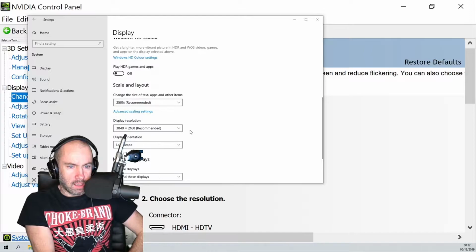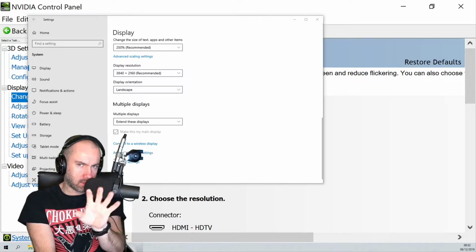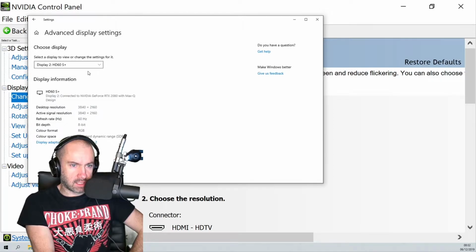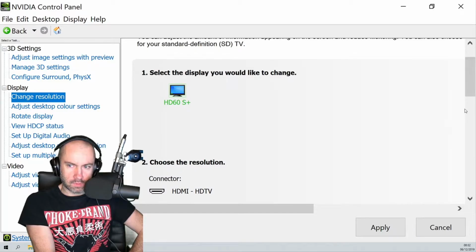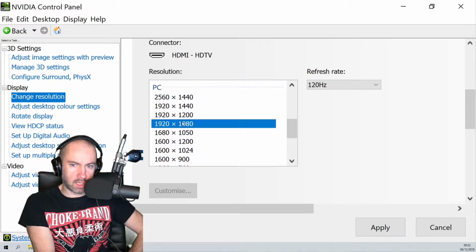So this is at 4K, and I've changed that to 120 Hz. The reason all that happened there is that when you change anything, it kind of messes things up. But if we go to advanced display settings, that's 4K at 60 Hz. So, come back down. It's still set at that one, which is not what I want. I want that, and I need to apply. You can't see that, but I'm going to show you this in a second. I need to deactivate and activate the Elgato again for you guys to see that. It should refresh and you should be able to see it. Can you see that?